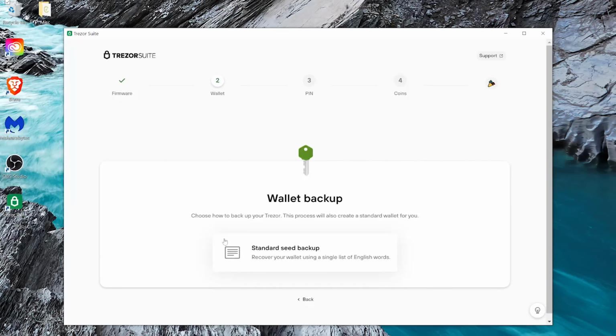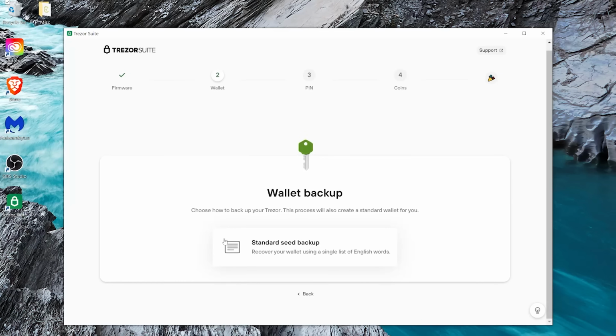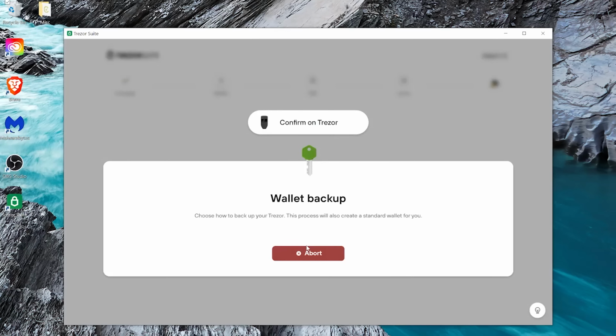And choose how to back up your Trezor. This process will also create a standard wallet for you. Again, standard seed backup. That is what you want to select. Okay. You'll now be prompted to go back to the device itself. And on the screen of the device, it will say, do you really want to create a new wallet? By continuing, you agree to our terms of service, basically. And you want to click Confirm on the device itself.